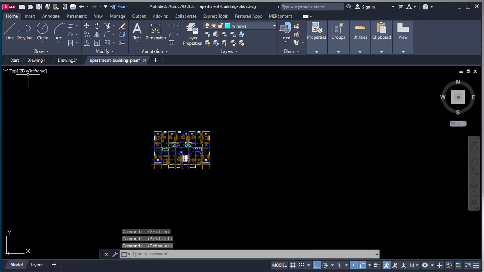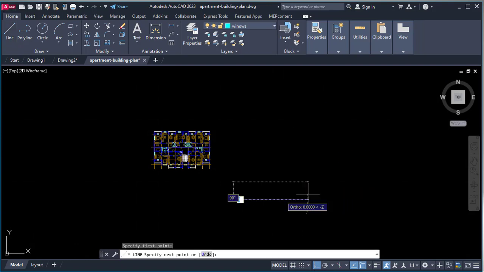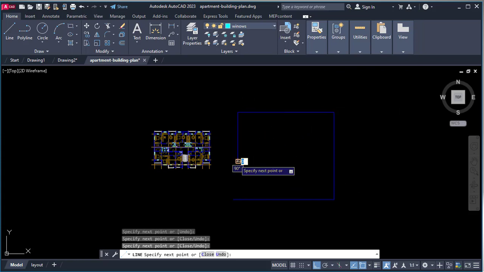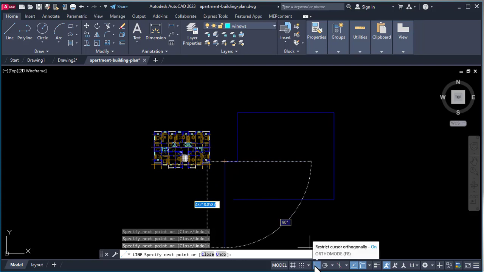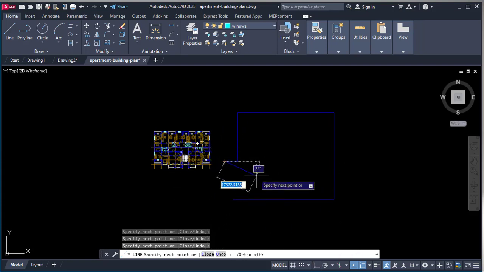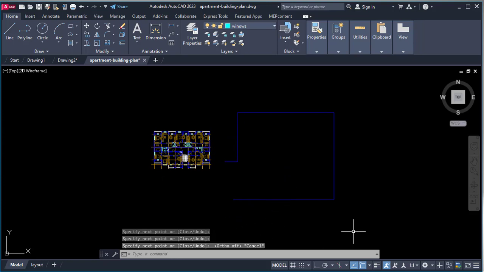This setting, if we turn it on and draw any line, it will automatically draw a straight line. We don't have to manually worry about whether the line is going straight or not. We just turn on this command, which is the ortho mode. If we disable it, the line will go anywhere again. Okay, so these are the few tools which we have seen. So this is the general GUI, graphical user interface, of AutoCAD.